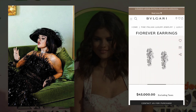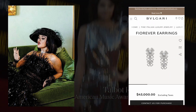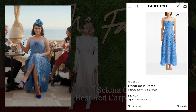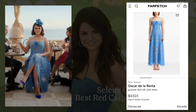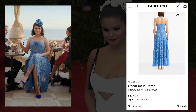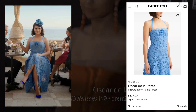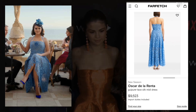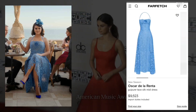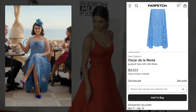4. Effortless Elegance. Selena Gomez executes effortless elegance in her tailored pants looks. Whether she is wearing wide-leg trousers or sleek silhouettes, she effortlessly channels sophistication with her polished ensembles. Gomez often pairs tailored pants with a structured blazer or chic blouses, adding a touch of refinement to her outfits that are perfect for any occasion, from red carpet events to daytime outings.